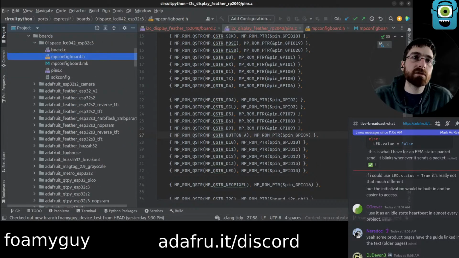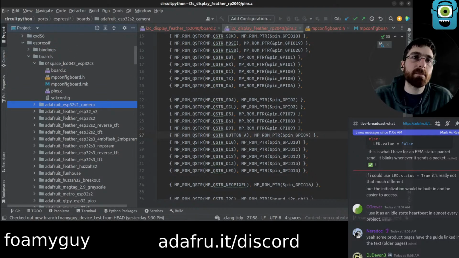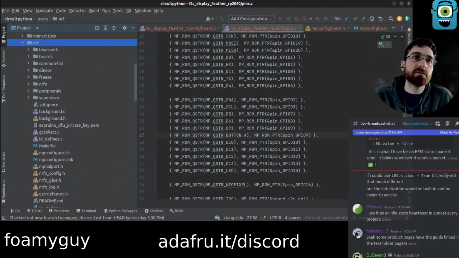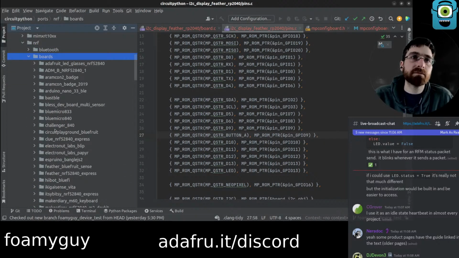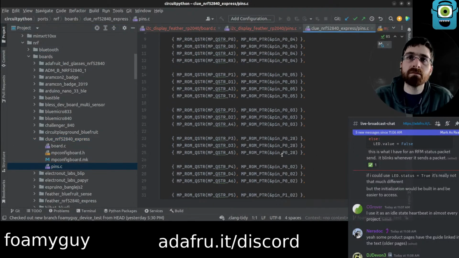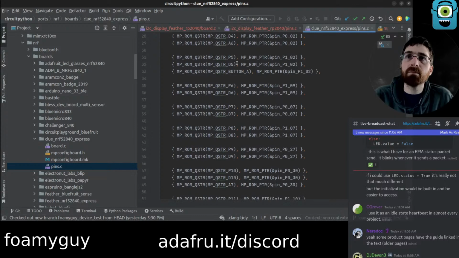Clue should be in this one, right? Expressive? No, NRF. Yeah, button A. Full word button, capital A.